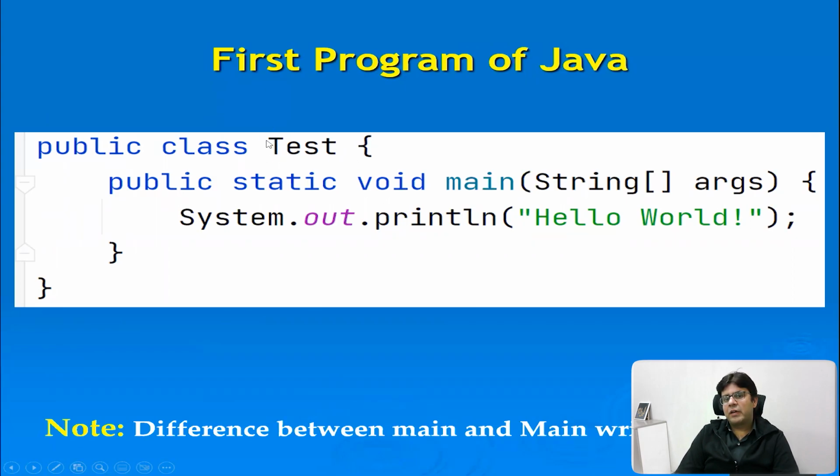The naming convention for classes is that the first character is a capital letter and the rest are lowercase. Again, public, static, void, and main should be in lowercase, String has a capital S, and args should be in lowercase. System has a capital S, out is lowercase, println is lowercase. The string you want to print on the screen can be in any case, and that's it.